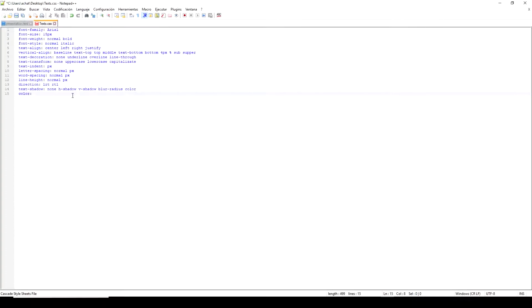For the property values, we have, for example, black. It's the easiest way to make colors in CSS, but we can do it with a hexadecimal color or in RGB, like this one. Okay, we are going to pass to pseudo elements of the text.